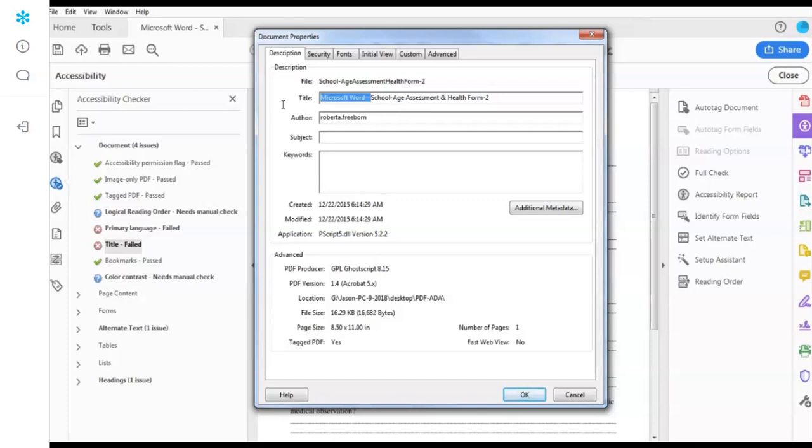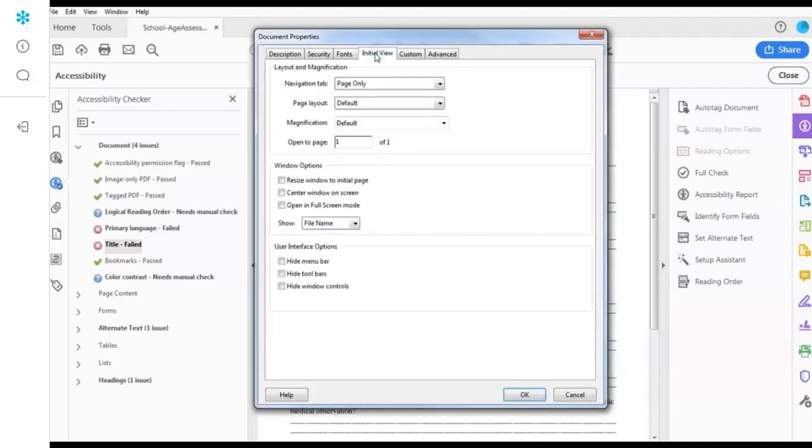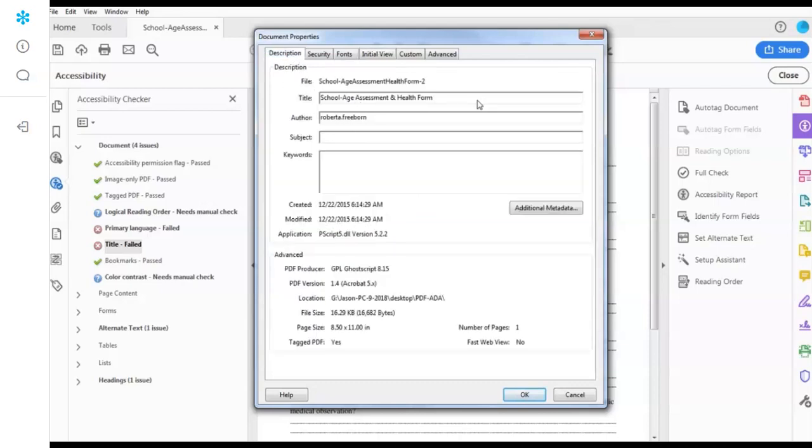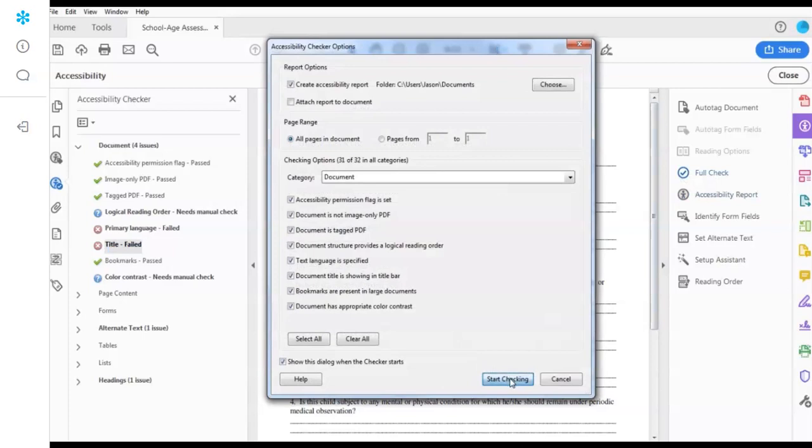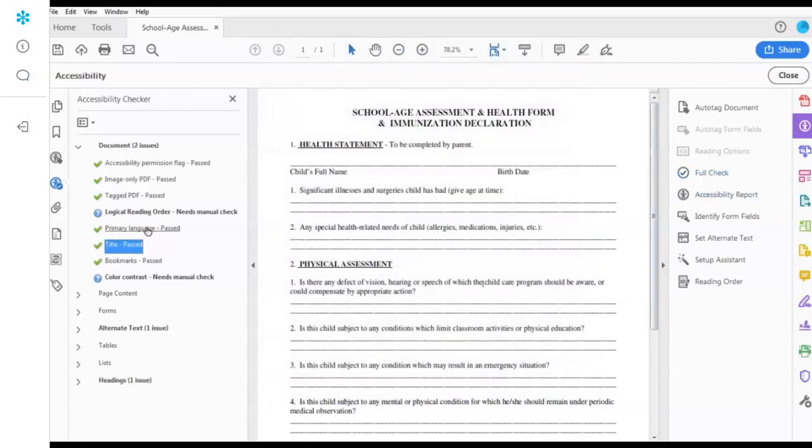But surely we can clean it up a little bit and make the title more meaningful and clear. Then we click over to Initial View, and in the Show menu we're going to change it from File Name to Document Title because we want it to show this document title instead of the file name. Click OK. Let's go ahead and do a full check again and see if we can clear some of this out. Start checking. You can see that those all now pass.